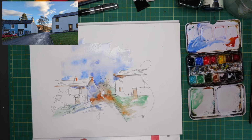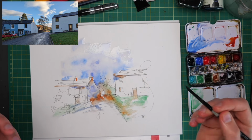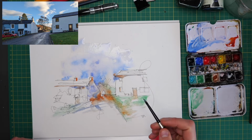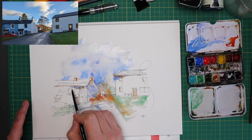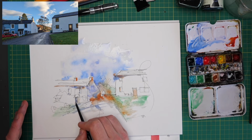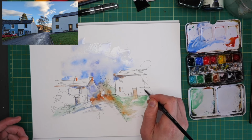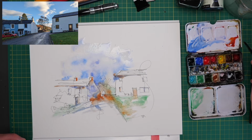And this is the point where we think, what little touches might we want to add just to brighten it, pull things apart a little bit? And I actually think not too much is needed. This has got a lovely soft glaze. So all I'm going to do is use some of these little touches just to enhance a very small number of areas. So just getting my lavender, and really I'm just putting it where I want to. I'm almost drawing with it in a couple of places.